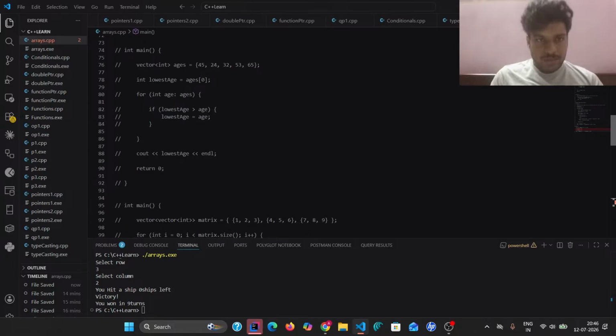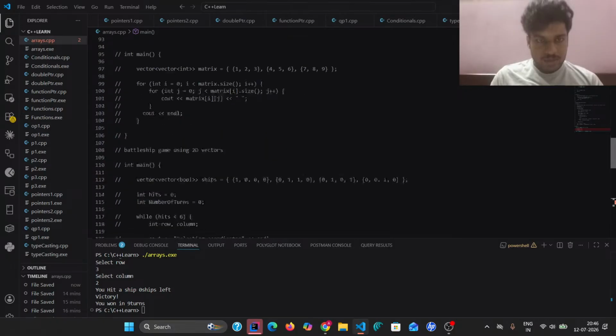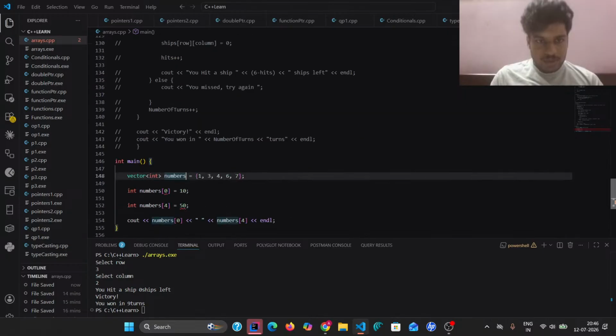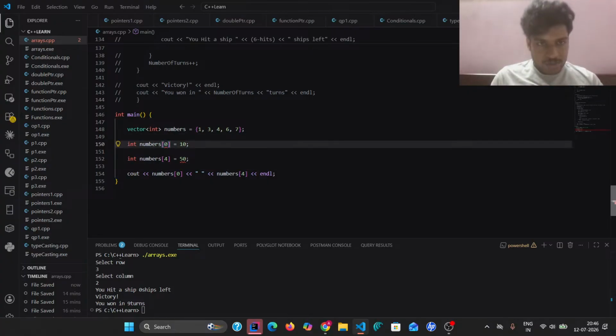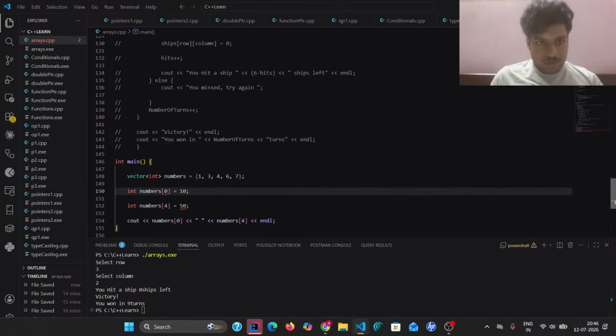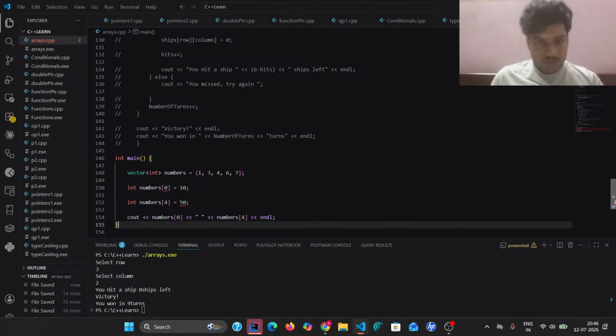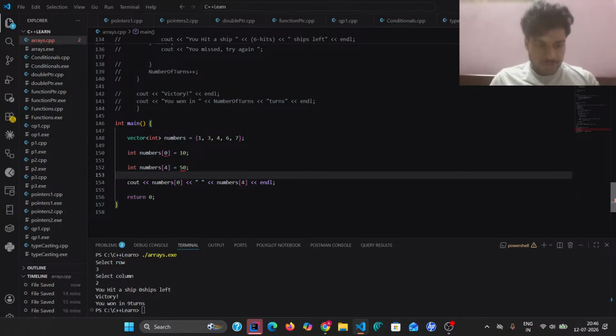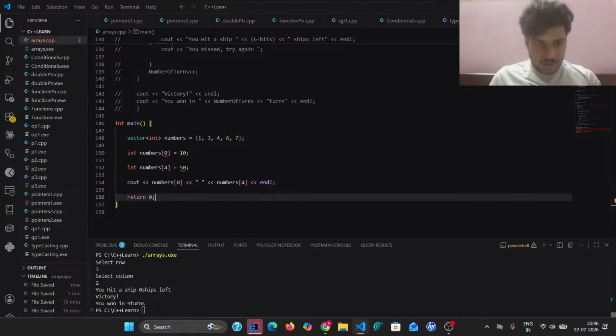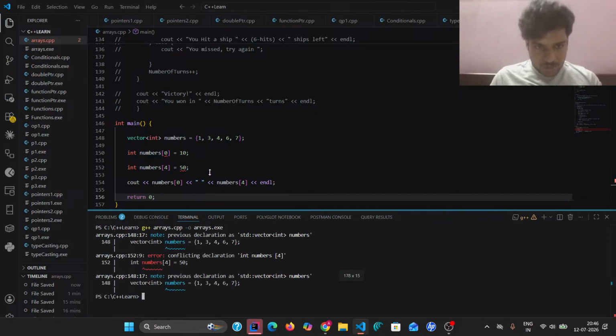I think what is wrong is here. Numbers of 0, I've set it to 10. Does this not work here? And do I have to return also? I think that's not an issue here. So let's run and see what happens. Obviously, it's going to give me an error.